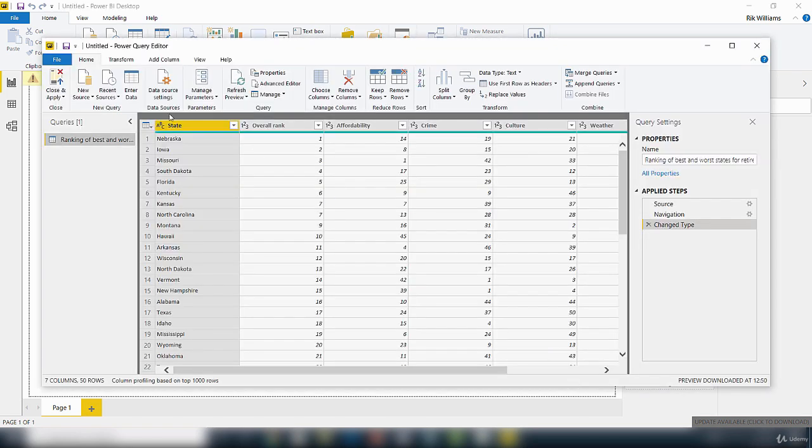You can see here it's brought up the Power Query Editor, and we can see the preview of the data. Now that we've got this, we can make some modifications, that is shape the data, before we actually load it inside the Power BI desktop. I'm going to end this video here, and in the next video we will look at shaping the data that we've just connected to.